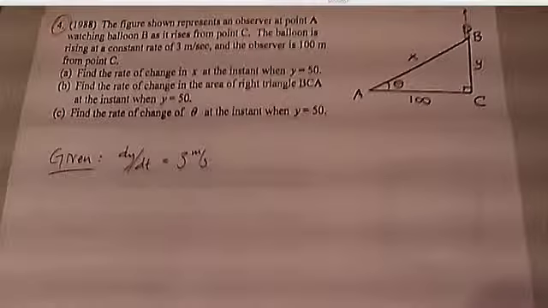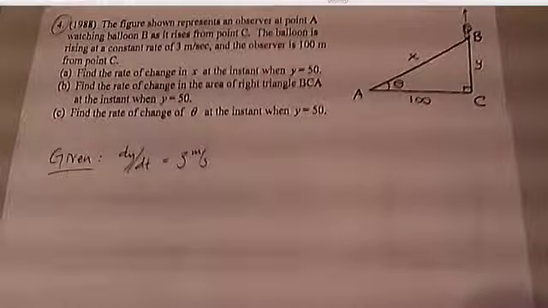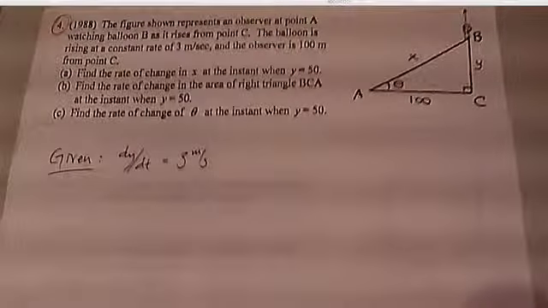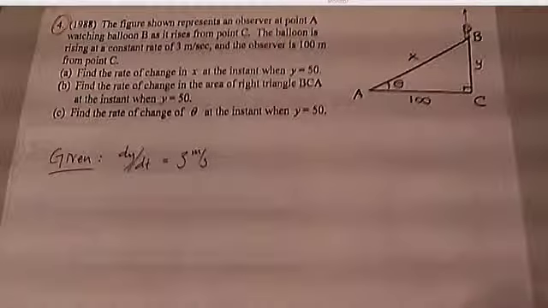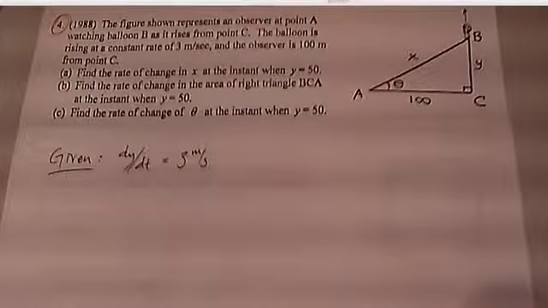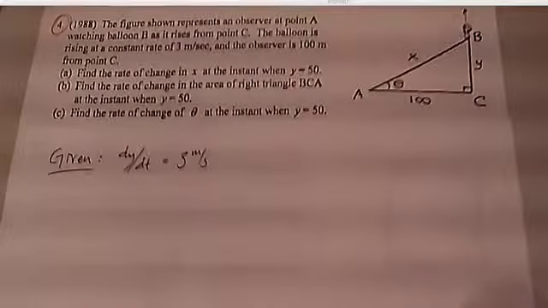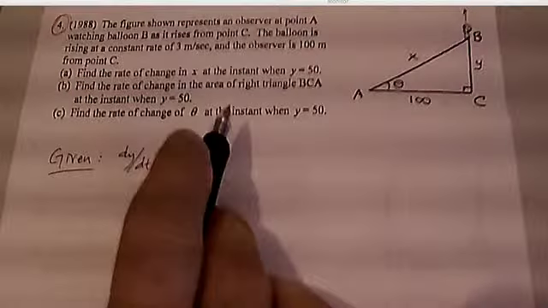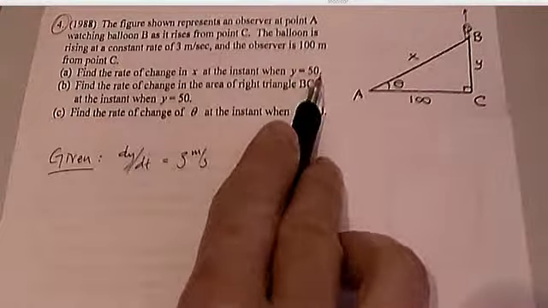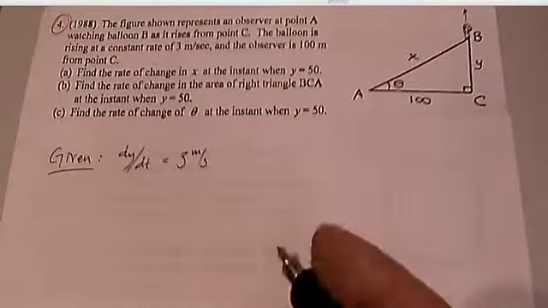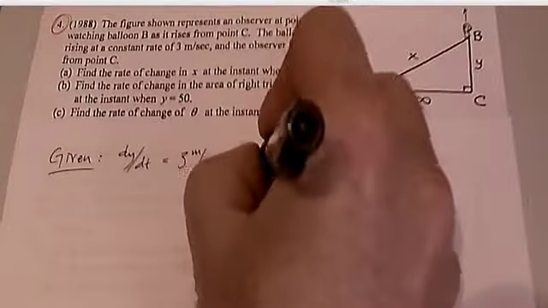Now, when you're given a multi-part question like this, it is possible that information will change as you go from A to B to C. But usually stuff that's in the question stem won't, okay? So the only thing you really have to worry about is if the given information is in the question stem, perhaps the conditional information will be different in A or B or C. Now that doesn't happen to be the case here. All three of them say when y is equal to 50, when y is equal to 50, when y is equal to 50.